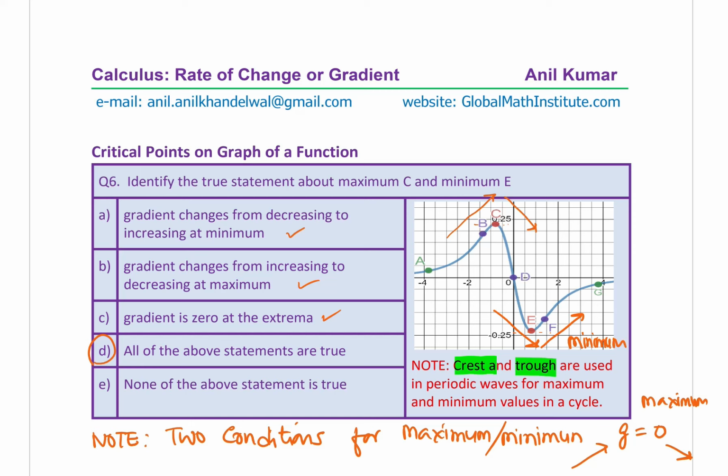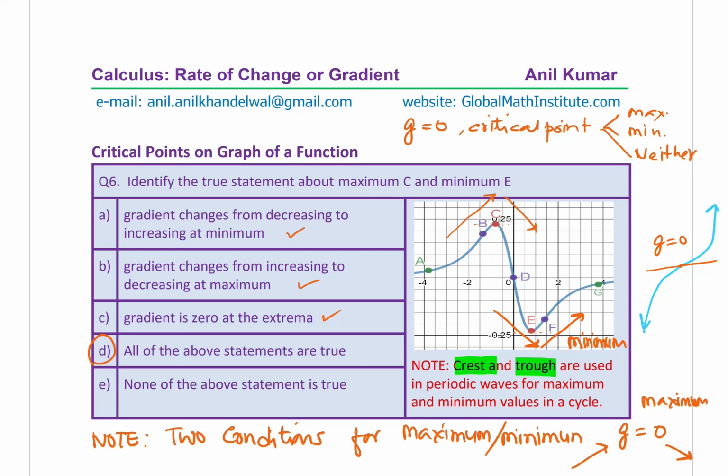Perfect. So how do we figure this out? First thing is we have to find that the gradient should be 0, and we call this point a critical point or a critical number. Now when we have a critical point, we could have both. We could have a maximum, we could have a minimum, right? There is a possibility of neither also. Correct? Let me give you an example of neither. If I have a graph which is kind of like this, in that case, you will notice that at this point here, we might have a 0. But this point is neither maximum nor minimum.